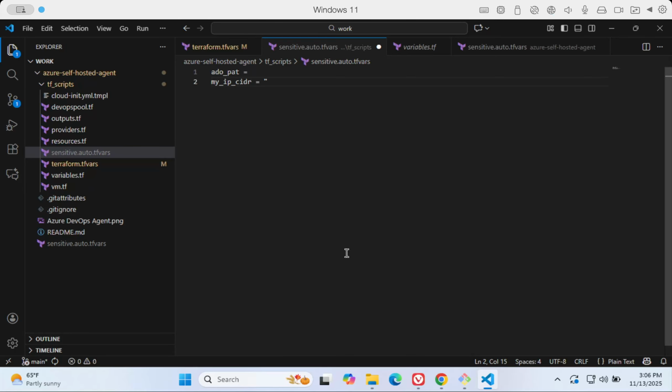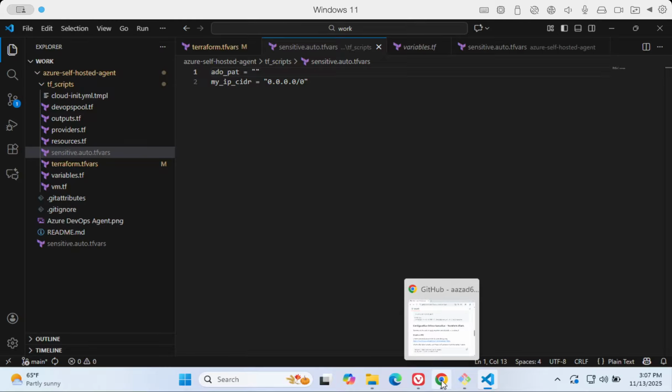This is the IP from which you should be able to connect. This would be your IP. So you have to go to whatismyip.com and use that, and the last part will be /32. That means just one IP address. That's a networking concept which we're not going to get into. For this demo, I'm going to use 0.0.0.0, something I would not do in a production environment. But again, easier to show in a demo. So I'm going to leave that as it is.